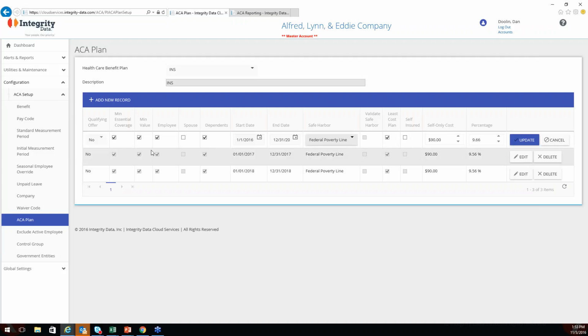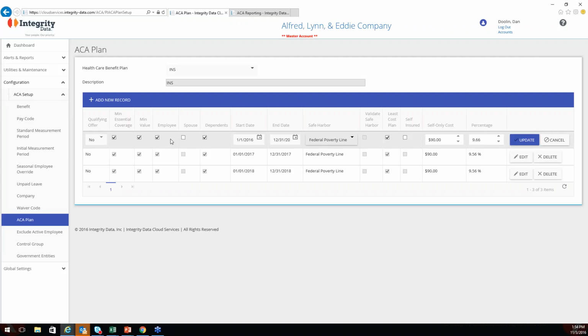Now, as you went through the process in 2015, you're probably thinking, hey, these sound familiar. Is this a non-qualified, minimum essential coverage, minimum value, doesn't cover the spouse? And if you're good, you might say, well, that sounds like a 1C type of offer. And maybe you just did it way too much. But what this is doing is setting up the attributes about those plans that are offered. So in fact, the system will know what code to put on the 1095-C. Now here's where it all starts to come together.